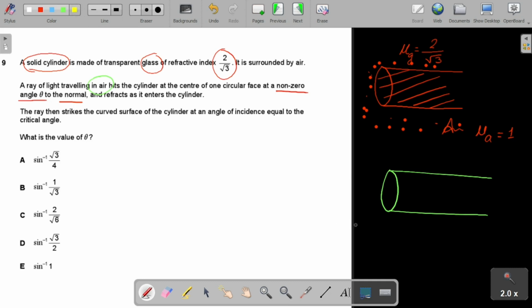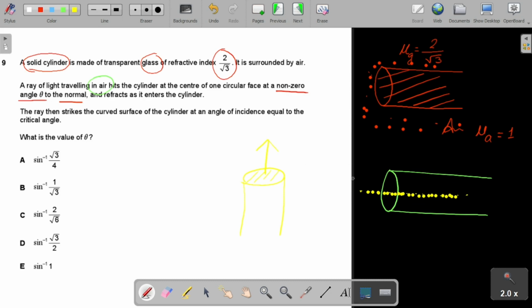If you try to visualize, this is the cylinder like this. The normal is perpendicular to this circular surface, so its perpendicular direction I can draw like this. You can imagine this cylinder in vertical position. So you will visualize that this yellowish dotted line is normal to this circular surface, right?